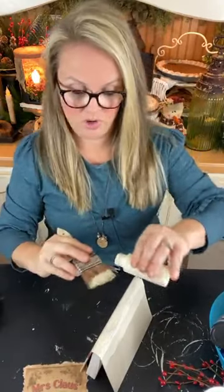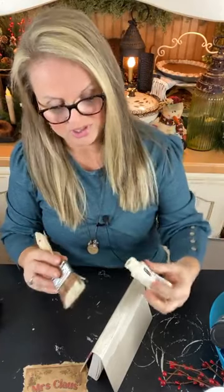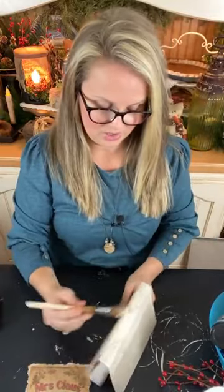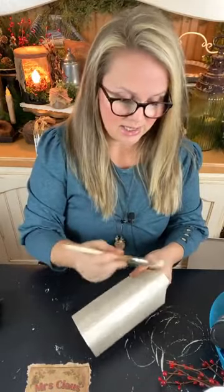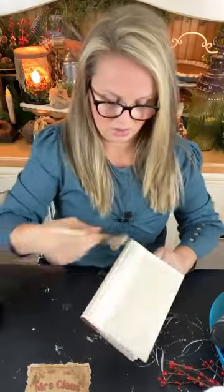You all have seen me make pantry tarts before — they were super cute and so easy. But today we're doing a pantry cake and decorating it up for Christmas. I'm going to show you how to put some faux icing on it and really dress it up. Then we'll create a little vignette that would be darling on a coffee bar, on a buffet, on a little hutch area, a side table — something really cute. You could even put it in a little nook in your kitchen.